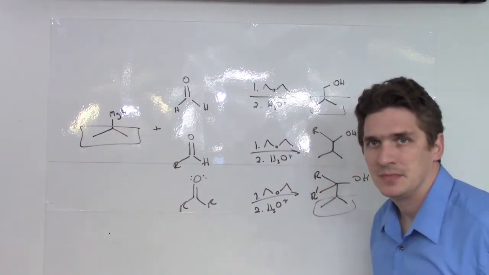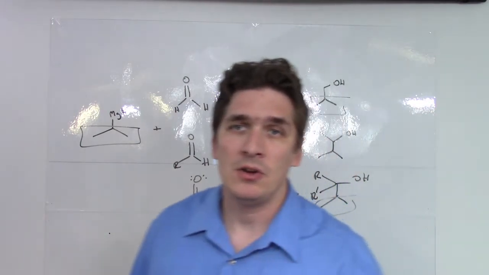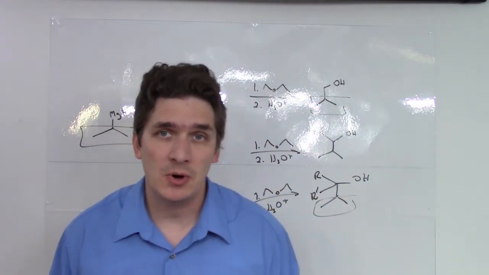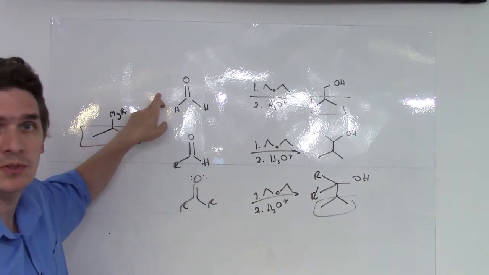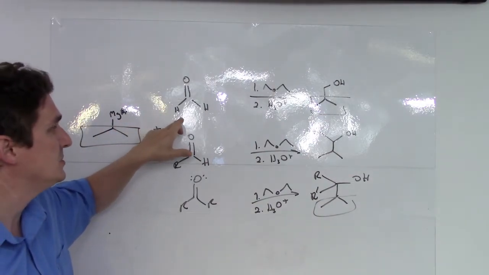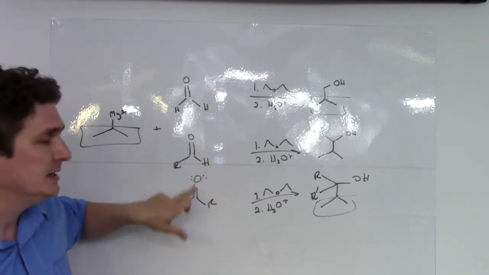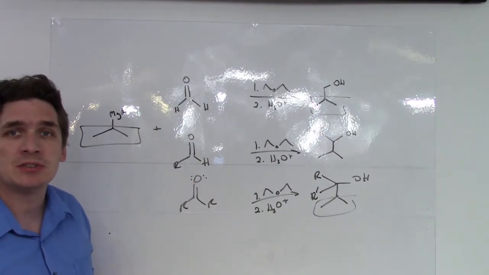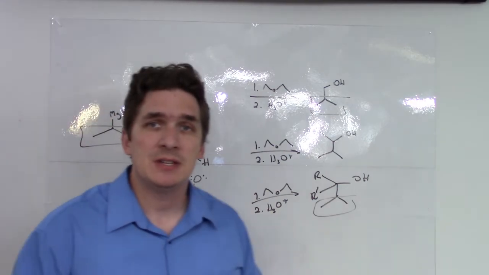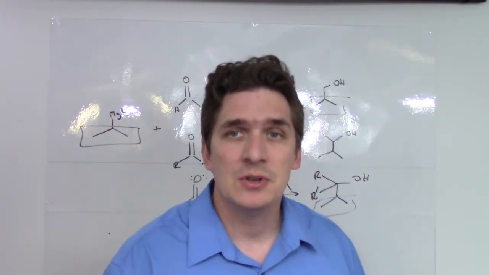with a ketone. So in terms of making alcohols with Grignards, if you want to make a primary alcohol, you're going to have to start with formaldehyde, so CH2O. If you want to make a secondary, you're going to have to start with an aldehyde. And if you want to make a tertiary, you're going to have to start with a ketone. And these will be the different types of alcohols that you can practically produce with a Grignard.